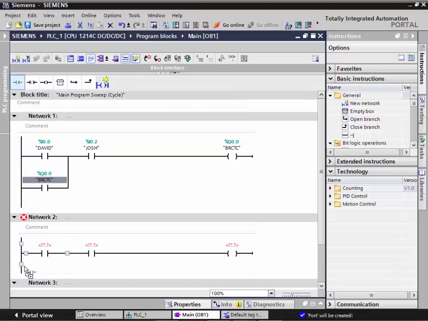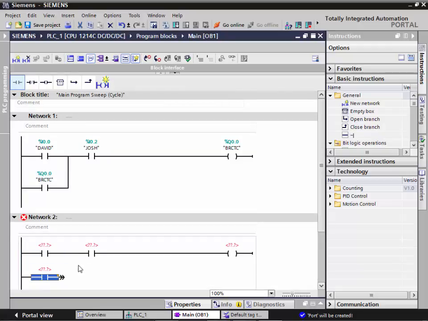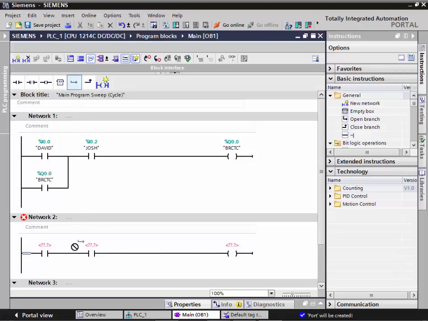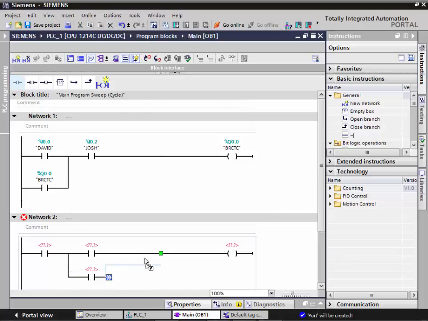So I'm going to come down here and I'm going to add one. But let's say I change my mind here. Let's do a delete. I'm going to delete this instruction, and I've got to delete that or it'll create a fault. But say now I want to put my branch in here.